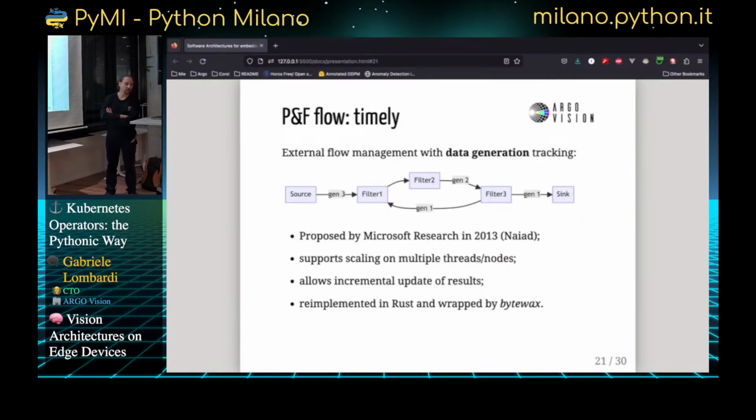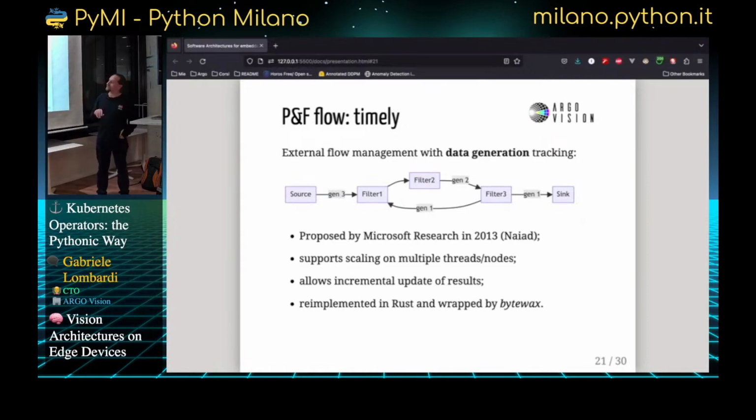There is another interesting family, always as an external flowing system, that is the timely dataflow framework. Timely dataflow inserts time in messaging. This means that we can have, as an example, a graph that has cycles, okay, and we can process data because we receive them with a generation timestamp. Maybe just a timestamp, the idea.